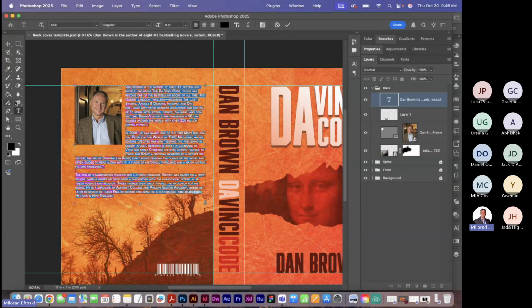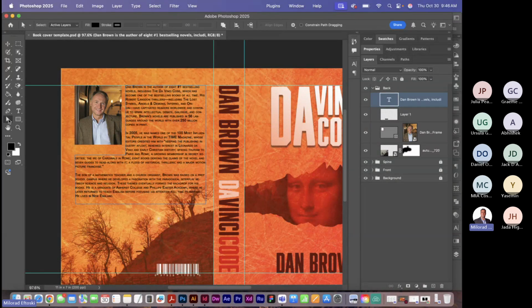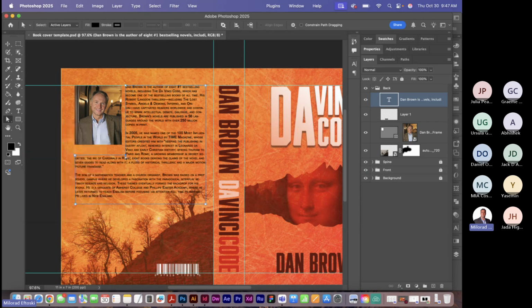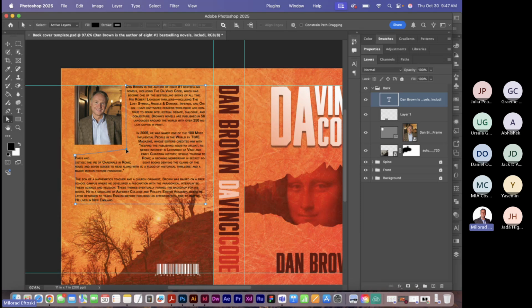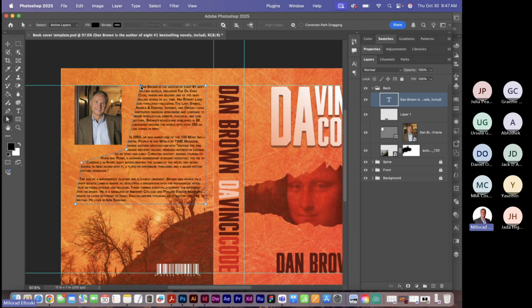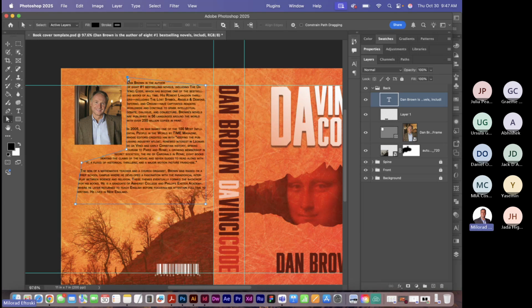Okay. Can you edit this further? Yes, you can with the direct selection tool. Again, I'm going to reference Illustrator because you have the main selection tool and direct selection tool. With this one, you can actually select the anchor points and move them around like this. And believe it or not, the box will comply and the text will move with it. Okay, like that. So I'm just kind of being extreme here.